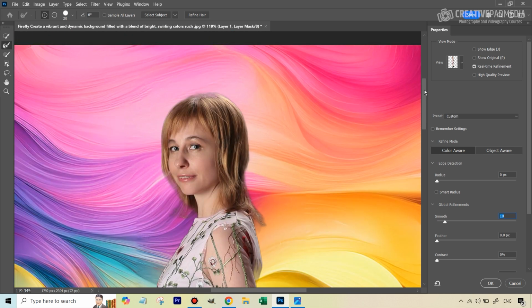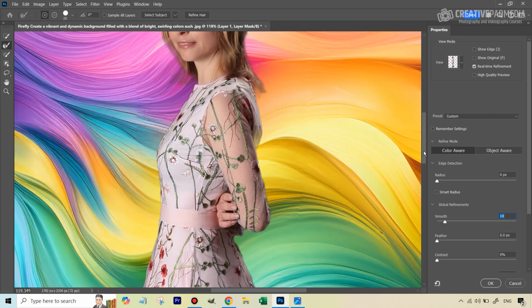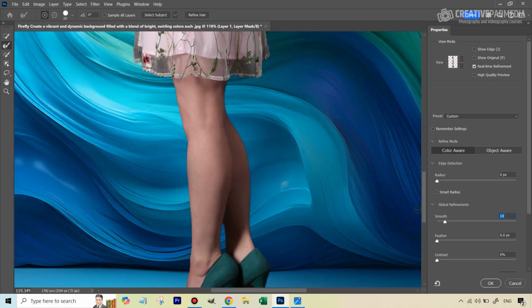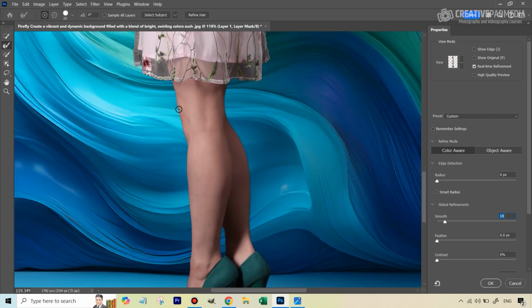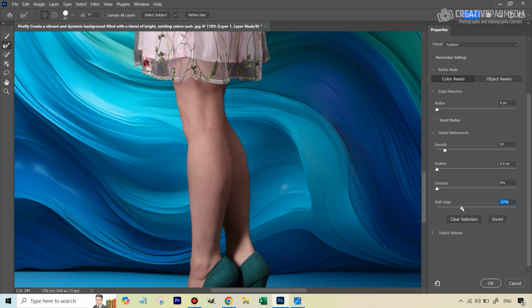But to be very honest, we don't really do things this way because when we use the smooth slider, it even made these parts smooth. So we actually take the head separately and the body separately. Like I said, this is not a selections tutorial, so I'm just being slightly rough about it. Also, we can just notice a bit of that black edge here. Sometimes that remains, and for that you can just shift the edge inward. So I've just taken this towards the minus side, just shifted the edge inward.